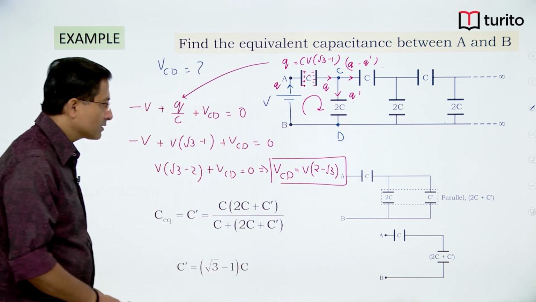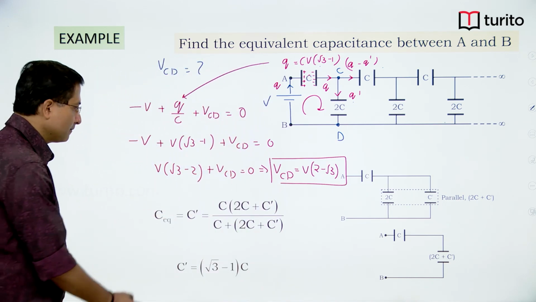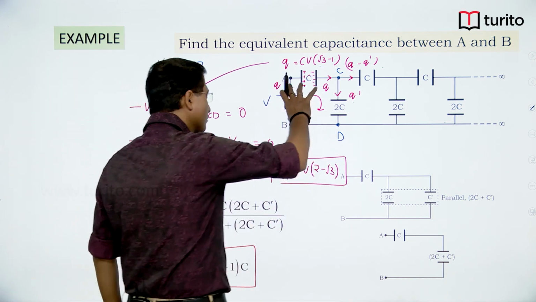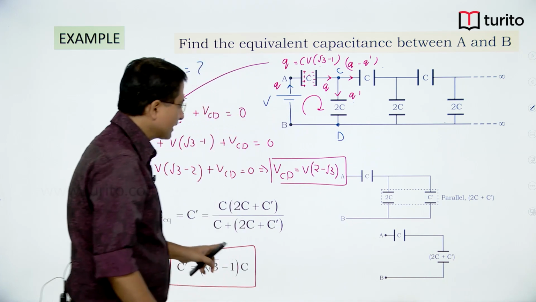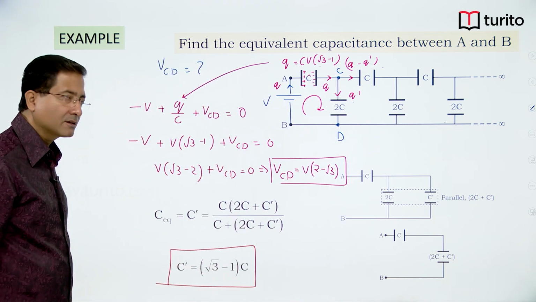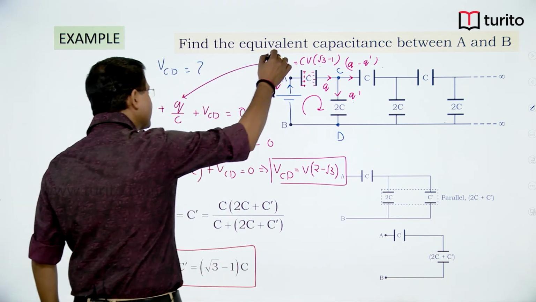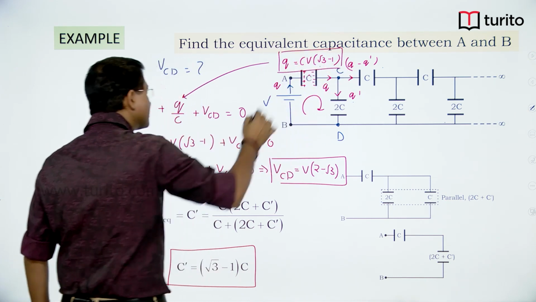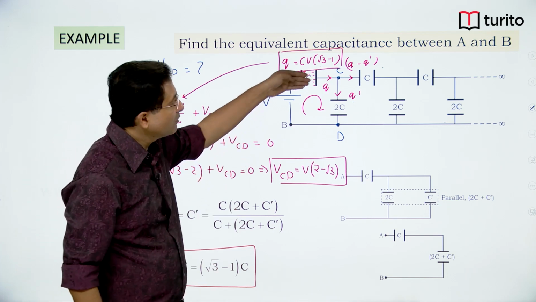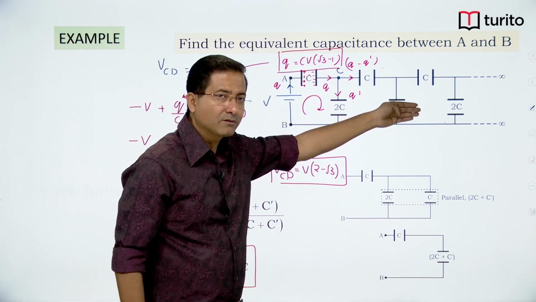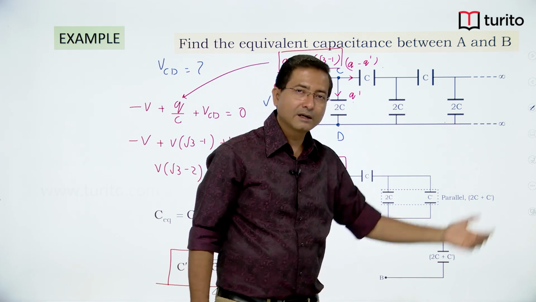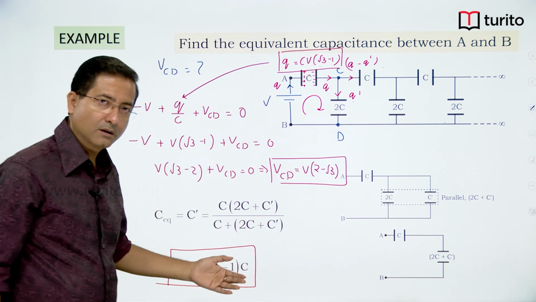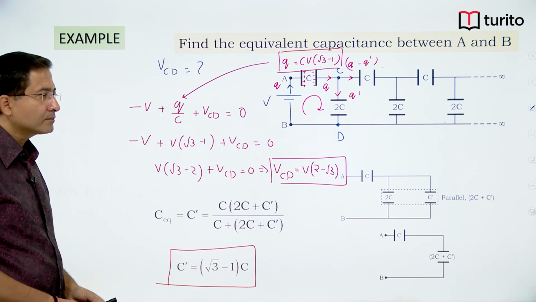So the first step was getting the capacitance of the arrangement. Using the concept I told you, you will get the capacitance. Once you have the capacitance, first get the charge the battery delivers. After you get the charge the battery delivers, you can distribute the charge and start moving in the forward direction to find the charge on any of the capacitors, right. I hope this ladder problem is clear.